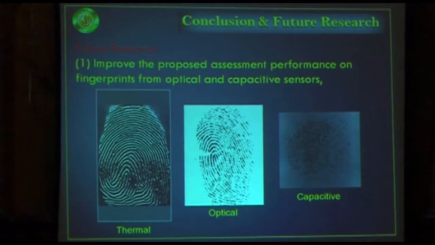So we show you the picture of why our algorithm fails. You see that the ridge in the thermal sensor is very distinctive. The frequency domain is very strong, the spectrum is high, but here you can see the broken ridge, and the broken ridge lowers the spectrum. Then we have the problem that separating the spectrum of the ridge from the noise is more difficult. The capacitive one is the worst.